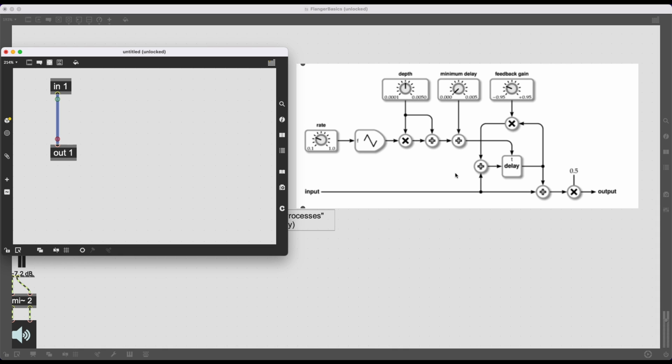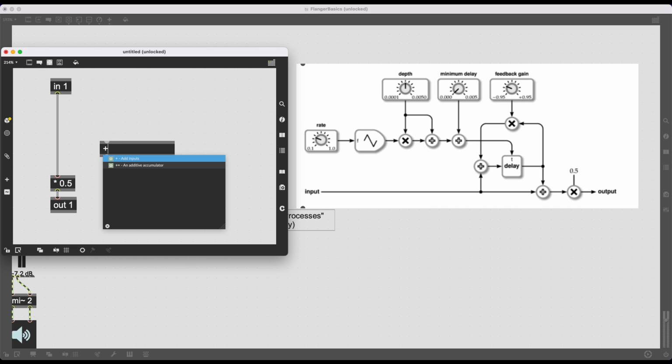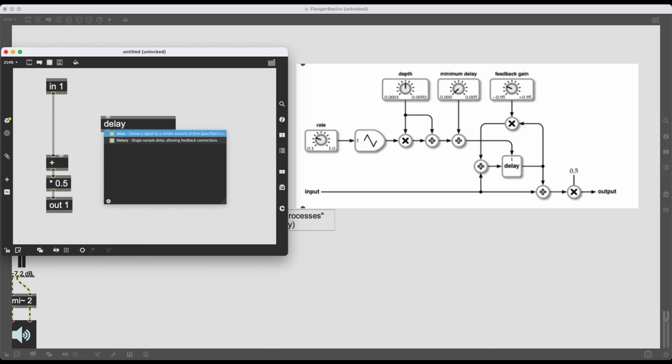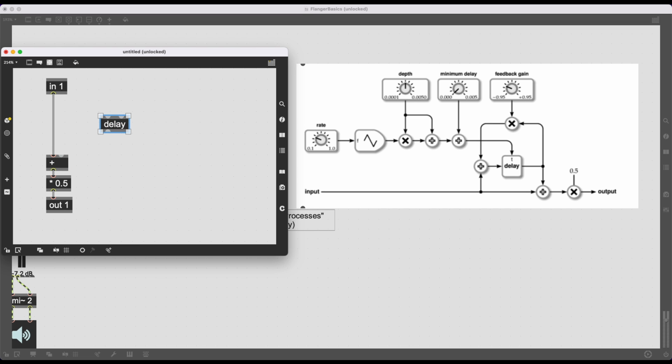But we can start working from the end, so from the end to the beginning, from the output to the input, and I know after whatever I do here, I'm going to multiply the result by 0.5. So I can immediately put this in. I know that I'm going to add this input by the result of my delay operation. So I can also create the plus object, or also called operator in Gen, and I can create the delay object. Now, delay is going to, well, delay the incoming signals or samples by a set amount determined in samples.